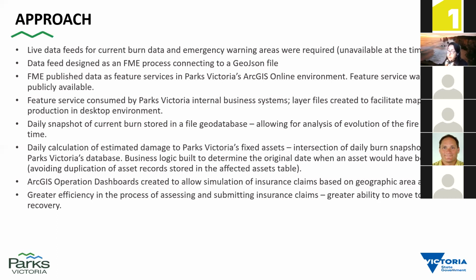And I have to say, after the event finished, obviously the damage had to be verified in the field. It turned out that our estimates were really accurate, really close to the actual damage verified in the field. After all these events, I was called to join a meeting with our colleagues that deal with insurance and our insurer. Our insurer was asking questions about how we put this together, because their words were, this was the best information that a client ever provided to us. In the process of producing all of this, I also granted the insurers access to our information dashboard as it was published in ArcGIS Online.